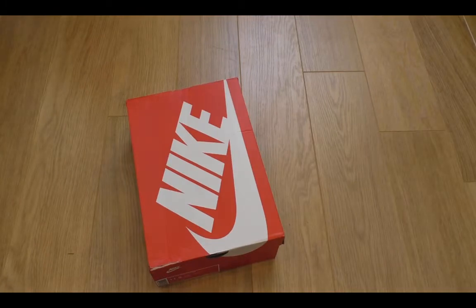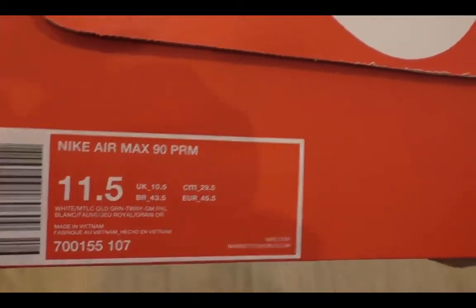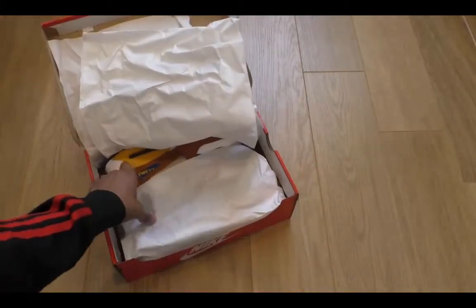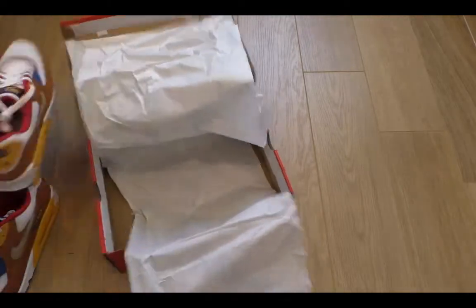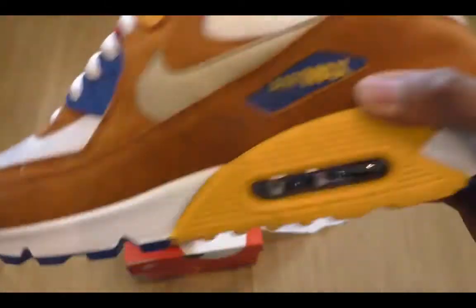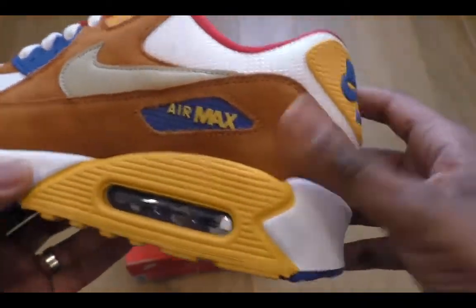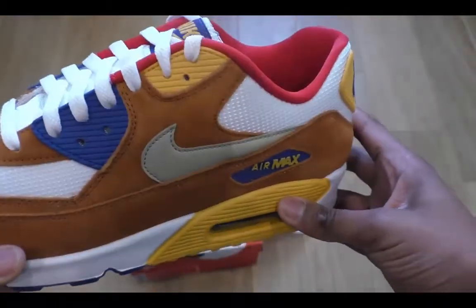Now these, these I'm very, very, very excited about. So it's all about the drum roll. This is the Air Max 90 Premium Curry. The box is completely mashed up, I don't know what that's about, but hey. Now these just dropped — I saw these on the Sole Supplier. This is just a quick unboxing. I'd like to try and get some comments for this one or some thumbs up — maybe if you've got 15 thumbs up, I would give this a full review.